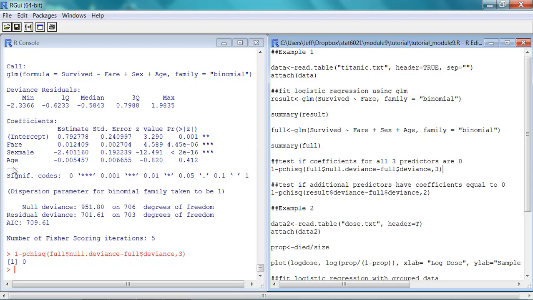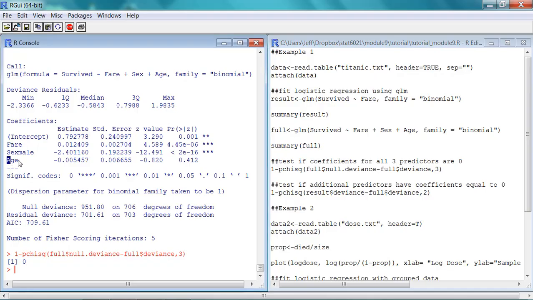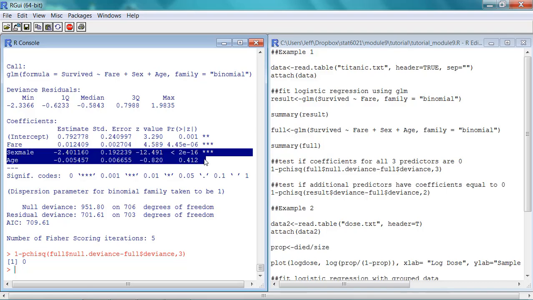Now, if you want to test whether just a subset of these coefficients are 0 or not, right, so as usual, the individual tests only tell us whether that predictor can be removed while you leave the other two. But let's say I want to remove the last two, right? So if I want to remove the last two, I might say, well, could I stick with my original model with just the amount of money paid as the only predictor? Or is adding these two predictors worth the extra complexity?